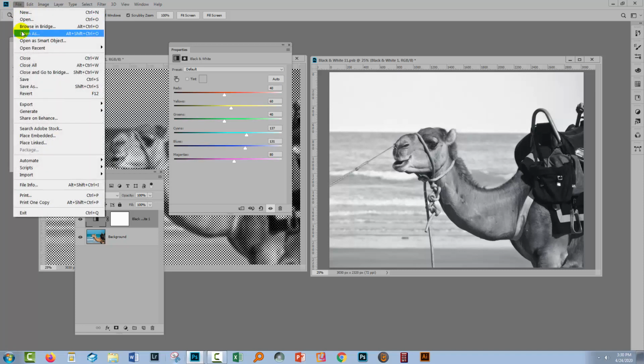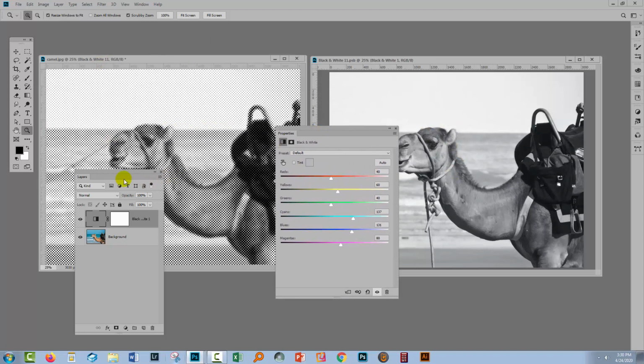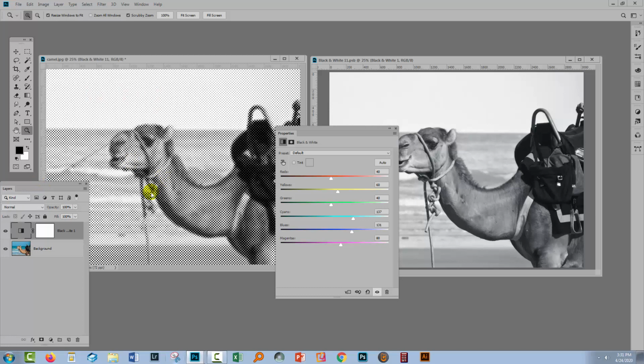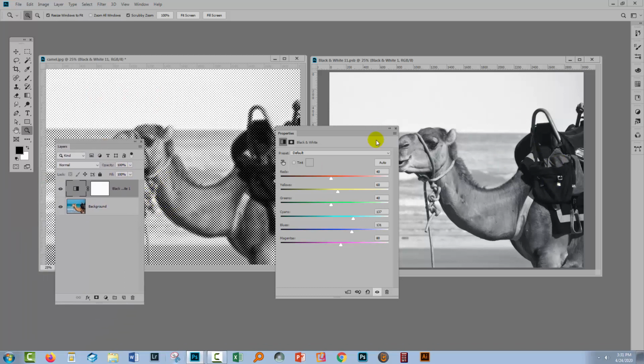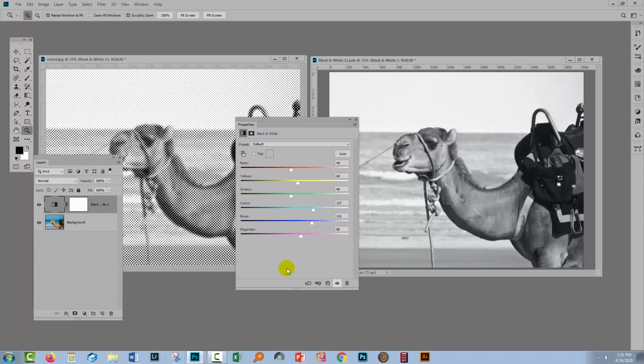Now we can check it by just going to File and Save. As soon as I save this image, this one updates, and you can see that we've got a lot less detail in the sort of white areas of the image, but it hasn't really solved our black problem yet. Our black problem is actually not going to be highly solvable through this tool, because that original saddle was fairly dark. If I just turn this layer off, you'll see that the saddle was black, and so just changing a color here is not going to help that, but it does help the rest of the image. So you may want to mess around in here to get a better black and white, but ignore the black areas, because we've got another solution for those in a minute.